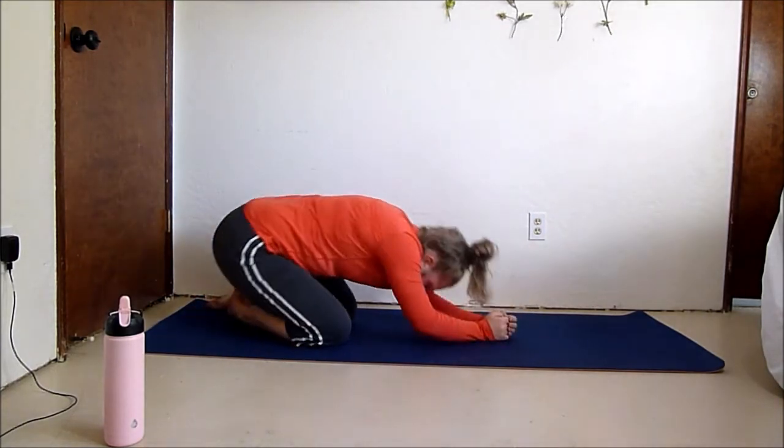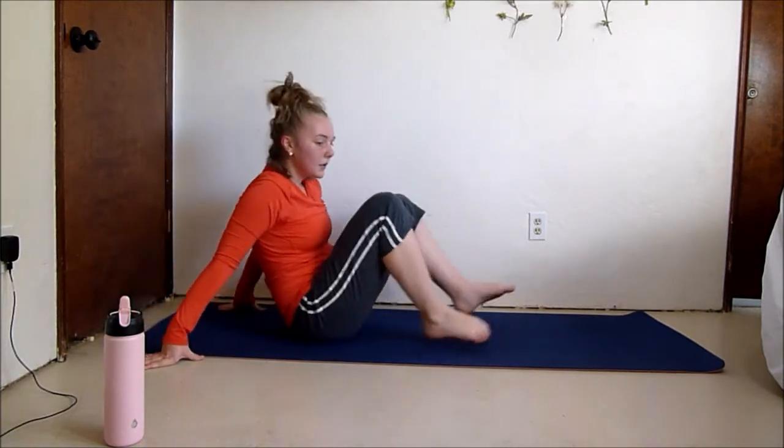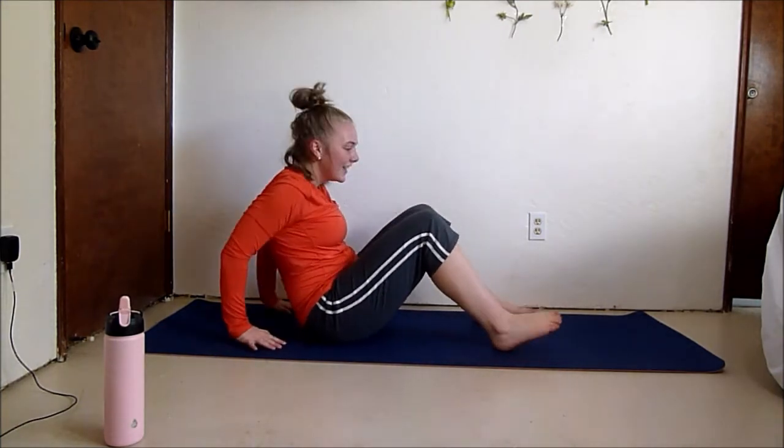We got the tricep dips. And then we only got one more round. Other day, I have no idea what my hair looks like, but I can just imagine. Alrighty. Let's go.